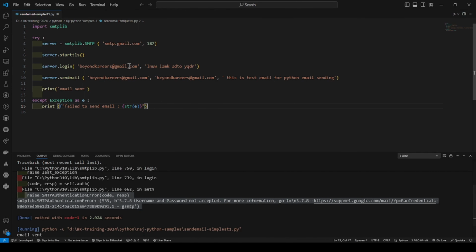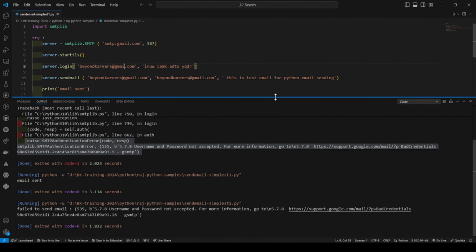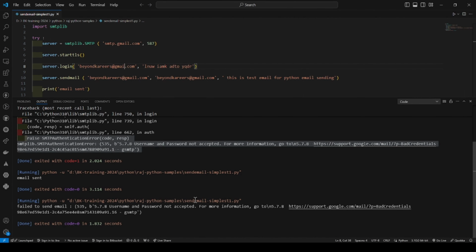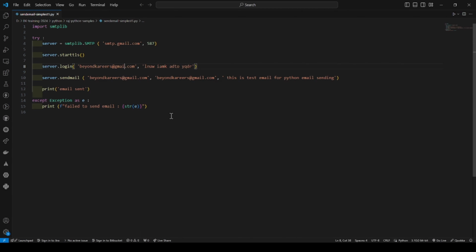Now if I give a wrong one, then we will see what happens. If you come down here, you have a better message saying failed to send email. At least whatever text you have given, failed to send, is coming, and then the regular exception code and message. So this is how you extend this by putting a try catch and ensuring you are able to print the right messages. So that is the simple steps, in 4 lines we have done.